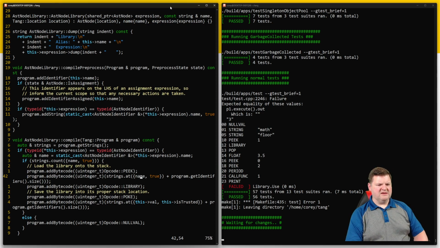So, okay. So we've got name and this dot name. So we've got shadowing here, and it didn't give me a warning. Okay, so this is going to be library name.